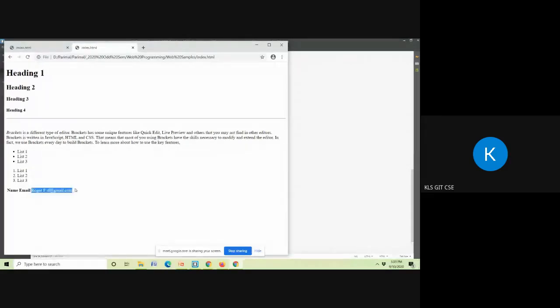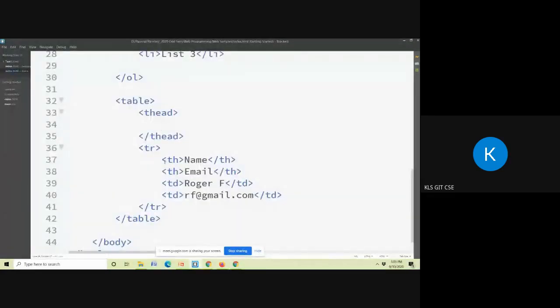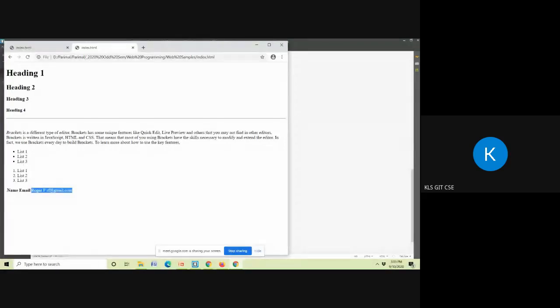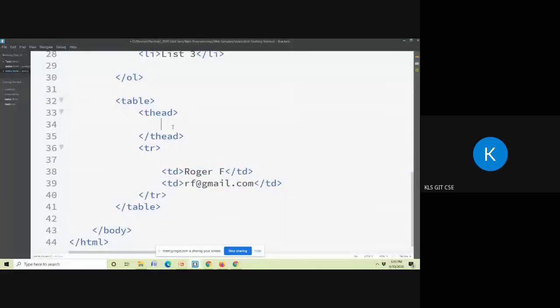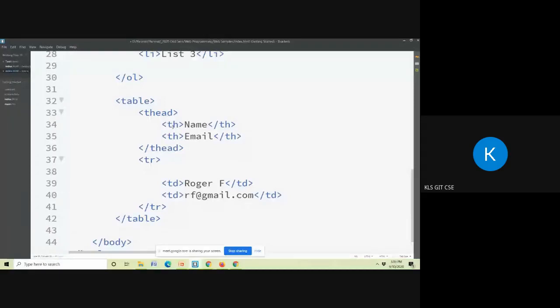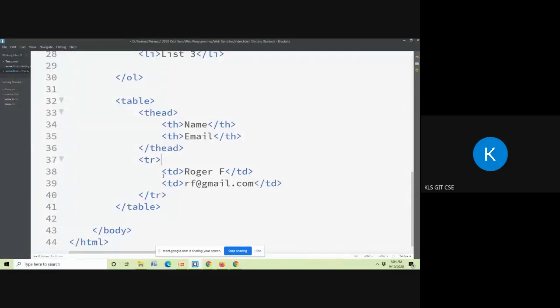This is what happens. So can I say something here? It seems to be coming on the same line. Can I say something about this, sir? Yes, please, students. So whatever content you place as TH, irrespective of whether it is in T head or T body or in TR, it will be in bold fashion. The TH element, wherever you place it, the content in TH will be bold. You can always place it outside the TH, that is possible. But the content will appear in bold fashion. Right, sir.